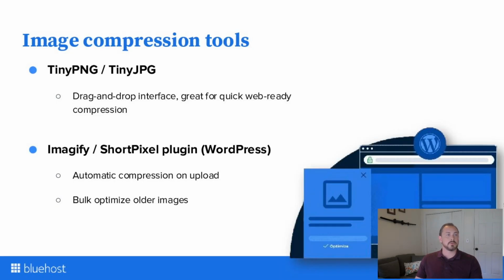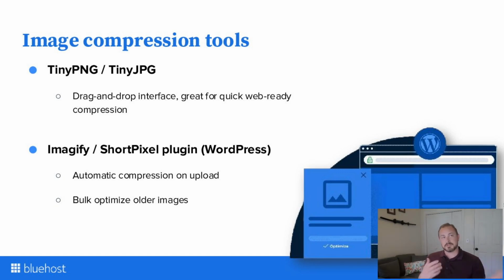And then let's take a quick look at the SEO and the optimization and some of those other pieces. So there is a service. Now, there's a few things to think about here. Some people like to limit the number of plugins that they have on a site and to use external services when they can. And some people just like everything to be in a plugin on their site. I'm a big fan of not always having things be a plugin on your site, but if it's something that you do all the time, but could forget if it's not in a plugin, then you should probably just use a plugin. There is tinypng.com or tinyjpeg.com.